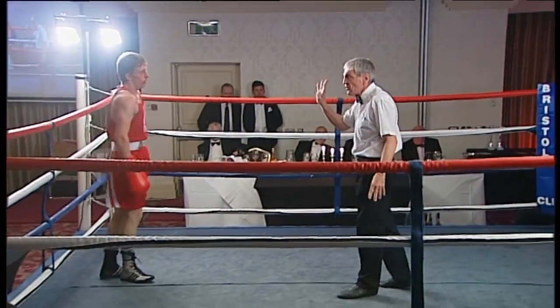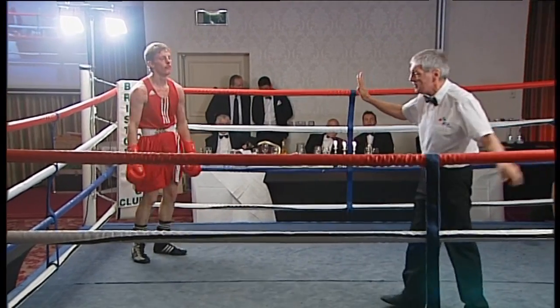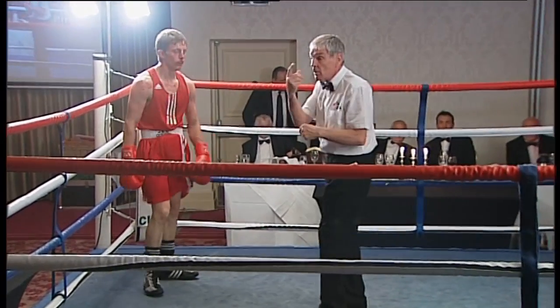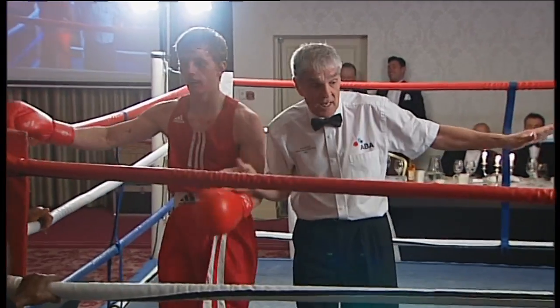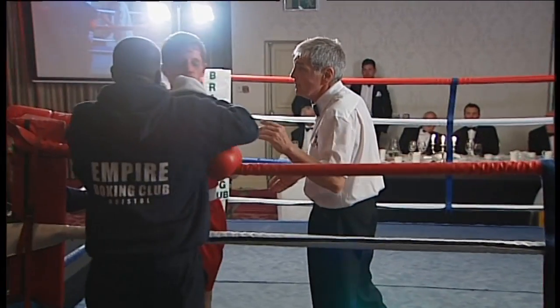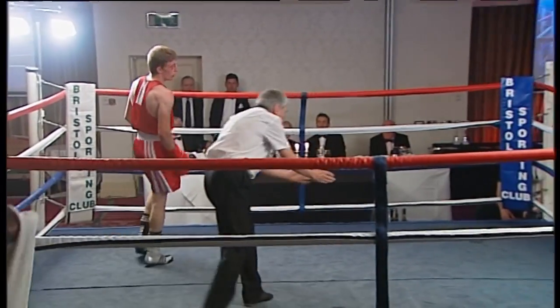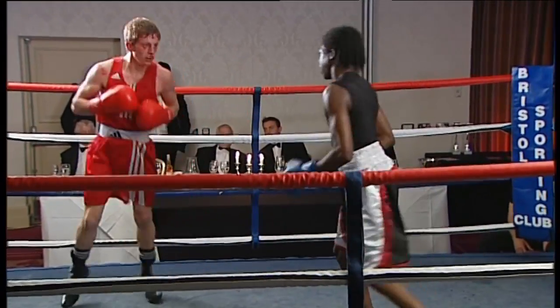and Ken Brain steps in to just give him a little bit of respite there, Craig. Yeah, I think it's a great shame, but I think Tom's nose might be broken. Yeah, at the moment, referee Ken Brain with a protection count and doing the right thing. But brave effort there by Tom. So it looks like a nasty injury, but still in front of the man, still punching.